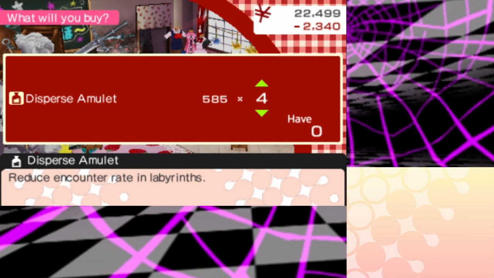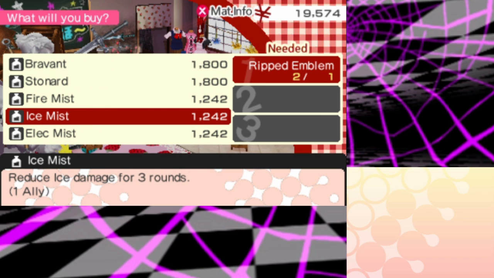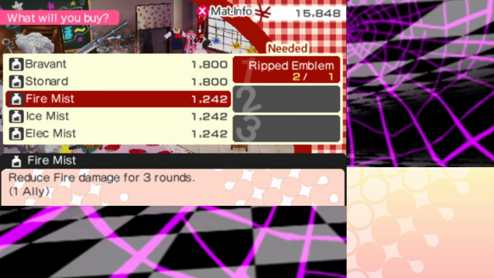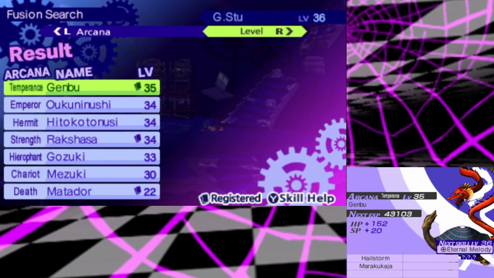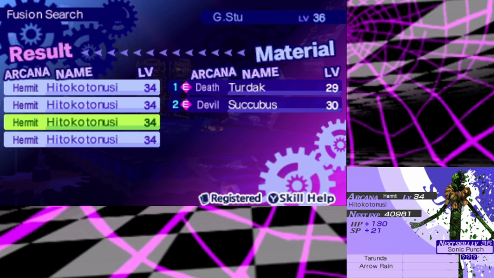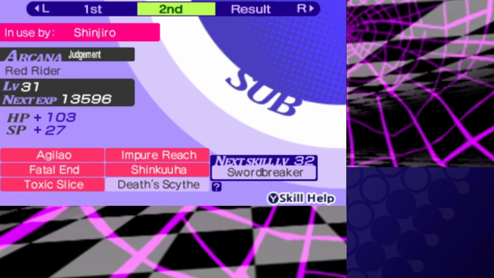While I'm here, I might want to get a few Disperse Amulets, because they might be really helpful where we're going. As well as, I may actually want to get some Ice Mist. Not a lot, but this may save my life coming up. And remaking Dominion, because last time I made it, for some reason my DS crashed. I don't know why. I could fuse Hitokotonushi and get... Let me see. Parvati and Red Rider. I still like Parvati for that Absorb Elect, though, even though she doesn't really have that much in the way of skills.